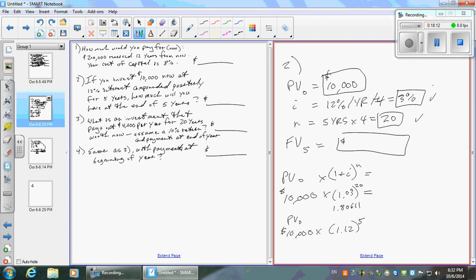So what is this? What's 12% for 5 periods? Tell me what that factor is. Look at the 12% column down to 5 periods, future value of a sum. 1.76234. Does it make a little difference? Yeah, quite a bit. What'll this one be? 10,000 times 1.8. You get $10,000, not $1. So what is that? 18,000.